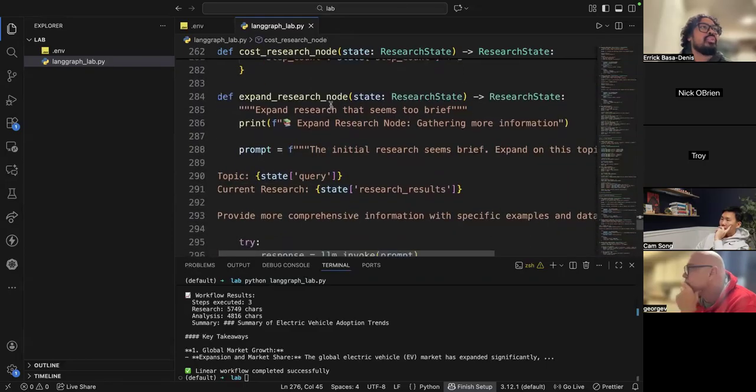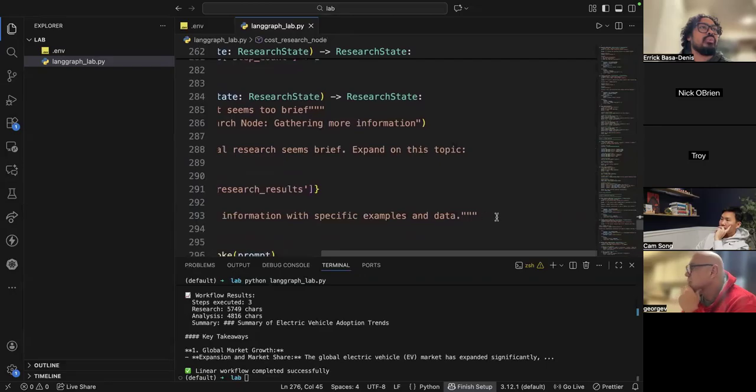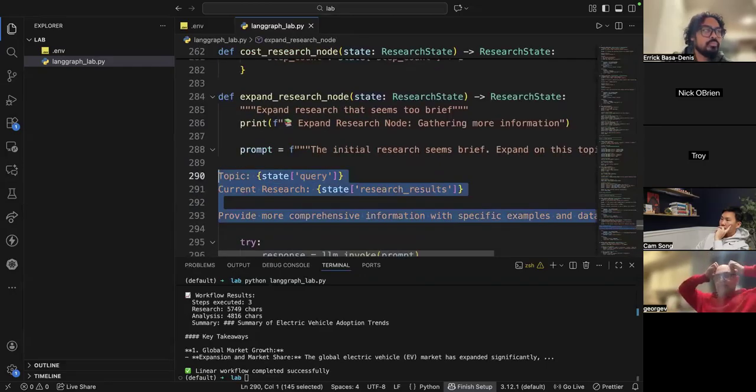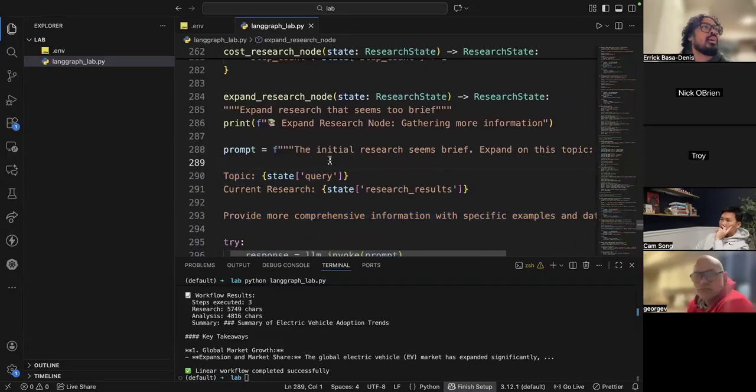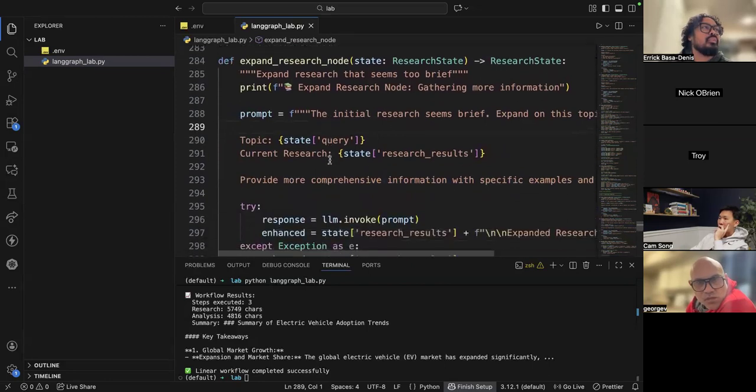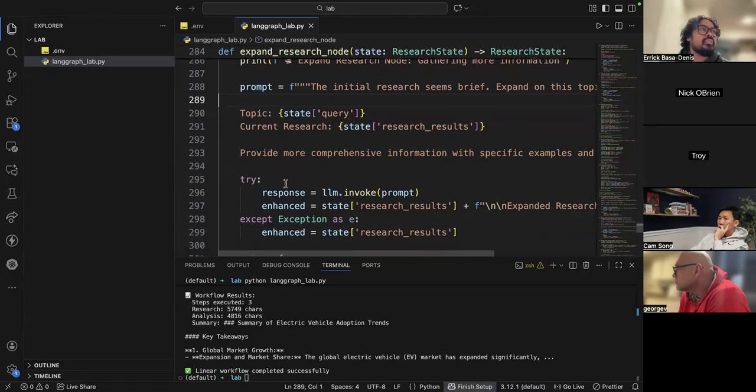Next, we have the expand research node, for if there's more research that needs to be done. Our prompt says the initial research seems brief. Expand on this topic. We give it our query, then the current research that we found from the research node, and it says provide more comprehensive information with specific examples and data.